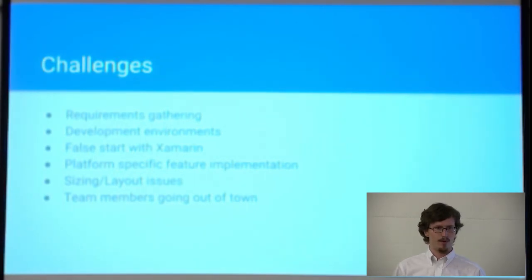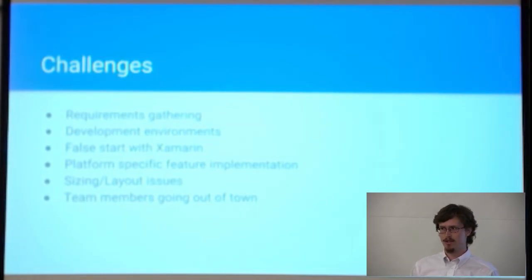Once we started working on the code, we had some more challenges. A couple team members had problems setting up their development environments, which took a few weeks out of production time. We also had a false start when we were making the client-side apps. We used Xamarin, so we could build one code base for iOS and Android. We initially wrote our UIs using the Xamarin native UI libraries, one code base for iOS, one for Android. The Android one was fine, but the iOS code base was very hard to work with, very poorly documented, just a total pain.